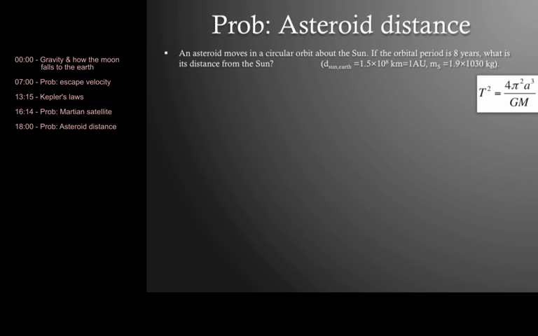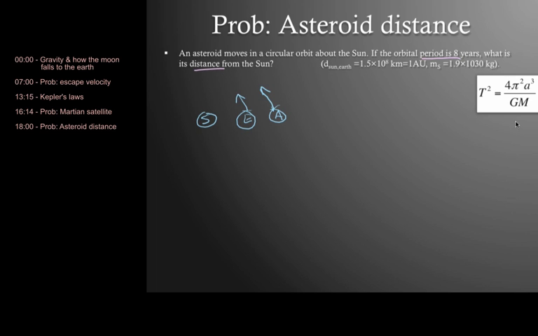All right, for our last problem, we're going to be using Kepler's law again, but this time I'm going to show you a neat trick. So we have this asteroid, and it's in some nice circular orbit around the sun. So here's our asteroid, and then here is the Earth. They're both traveling like this. And why do I put the asteroid out farther? Because its orbital period is bigger. So now I want to know what is its distance from the sun.